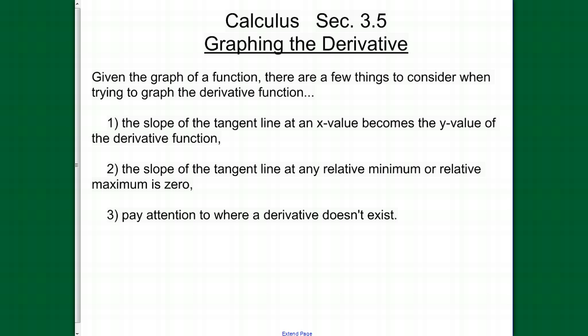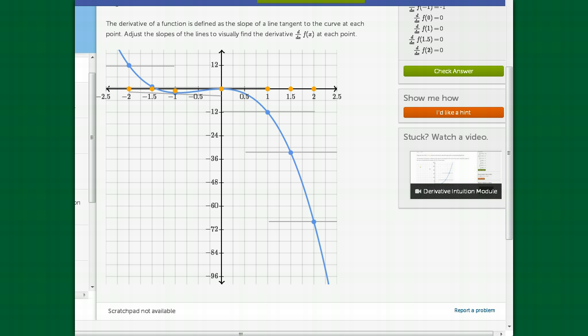Okay, so like it says here in number 1, what we really want to do is kind of switch that around. We're going to be given a graph of a function, but we want to be able to graph the derivative. And so the y values for that derivative function at a certain x value are the slopes of the tangent lines. And so if the slope of the tangent line at a certain x value is -3, the -3 becomes the y value for that derivative graph. Okay, so I'll come back to this slide, but I want to go to this.